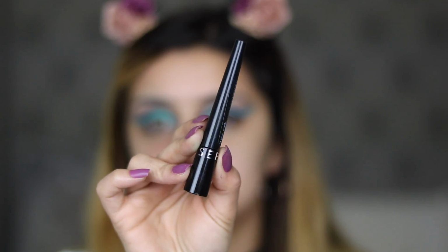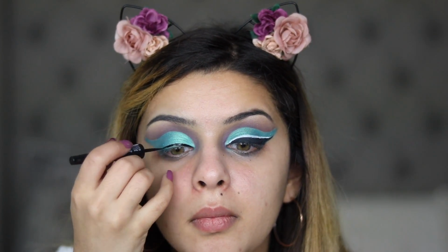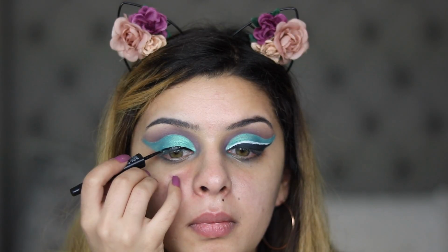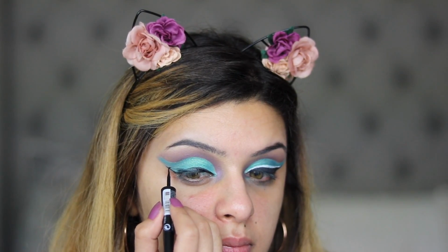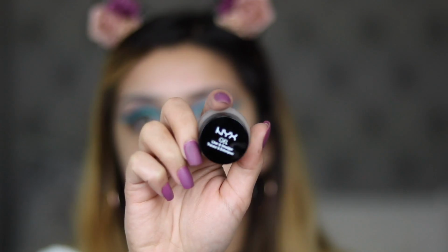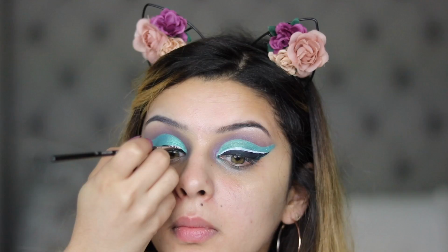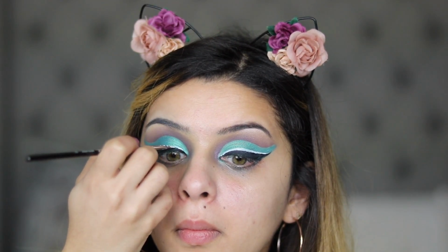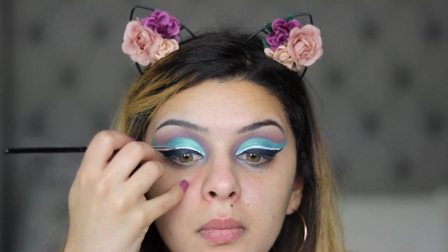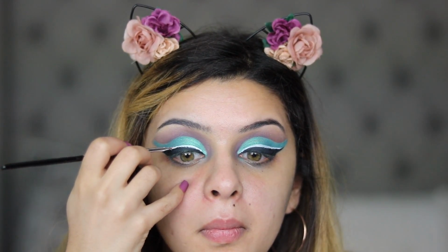Next, I'm going to be eyelining my eyes with the Sephora eyeliner. Once I apply the white, it's going to get a little bit messy, but it doesn't matter because I'm going to clean up with this eyeliner once again. Next, I'm going to be using this NYX eyeliner in the shade White. Going back in with this black eyeliner, I'm just going to clean it up a little bit.